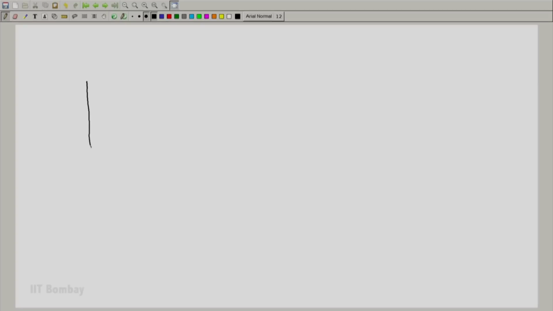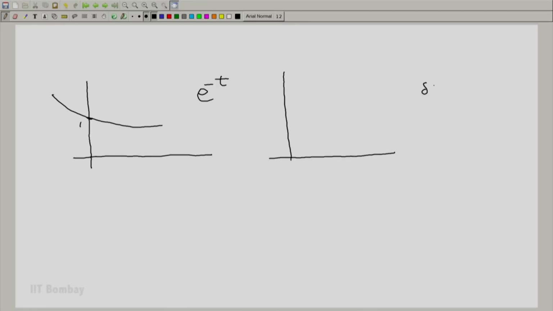So he is going to illustrate the shifting property to you with a reasonably good example, and actually go through the math carefully. Yes. So here we have a function e raised to minus t. So this is 1 and this is the function somewhat. And then we have this pulse. I am choosing it at 1, we can choose it anywhere else. I am just keeping its width as delta right now.